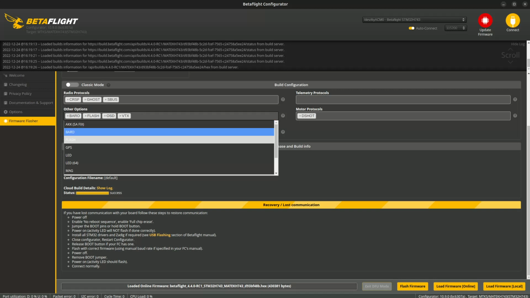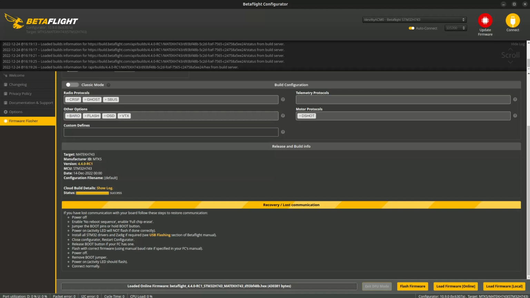So I think that's quite an empowering thing, and as we start to see more advanced GPS features, we're going to be able to expand on the possible options, not just gating those to the big chips like the F745 and the H743s, but allowing everyone to be able to use them, because if you want to use some specific larger feature, what you can do is remove some of the things that you don't want to use to make way for that larger feature. So it really enables pilots to get what they want out of the flight controller. I think it's kind of an empowering thing. It lets you use the quad how you want to use it.